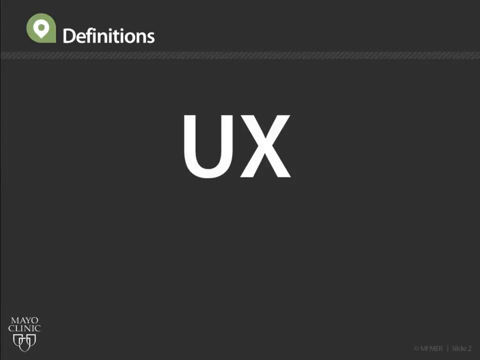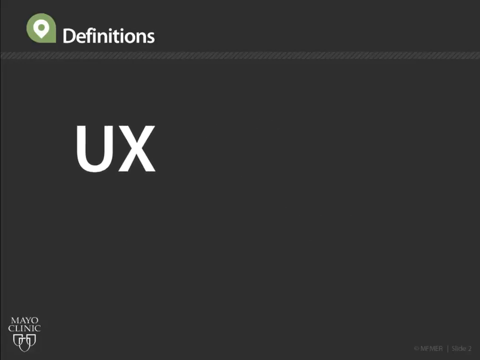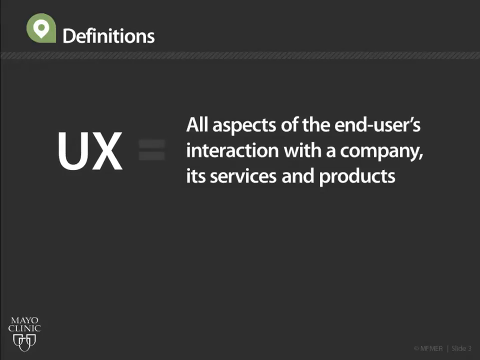First, we'll go over a couple basic definitions. So the first one is UX, which I'm sure you've heard mentioned before, but you may not be entirely sure what it means. UX is the abbreviation for user experience. And why they decided to go with an X instead of an E, I don't know, but I do agree that UX sounds a lot cooler than UE. Anyway, the term user experience is generally understood to mean the totality of an end user's experience with all aspects of a company.